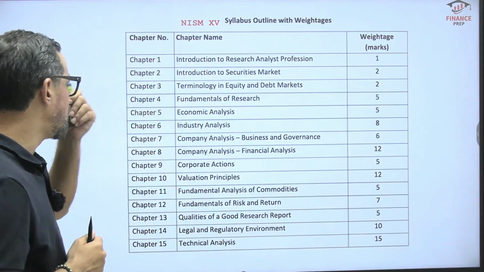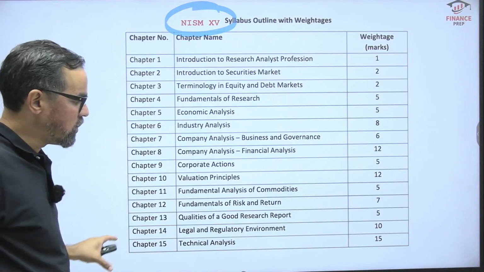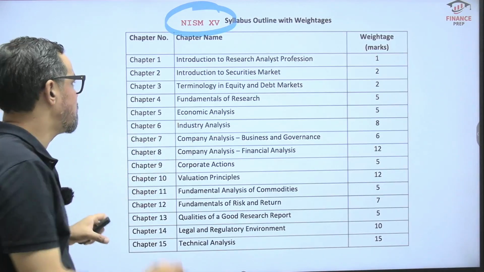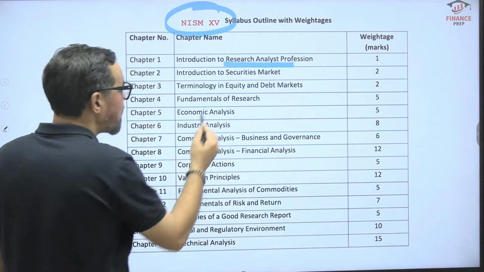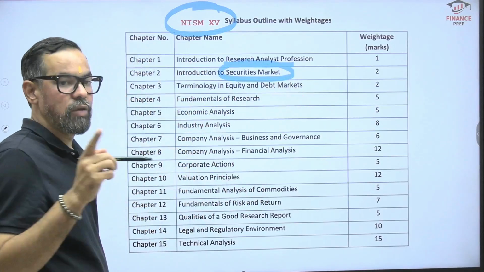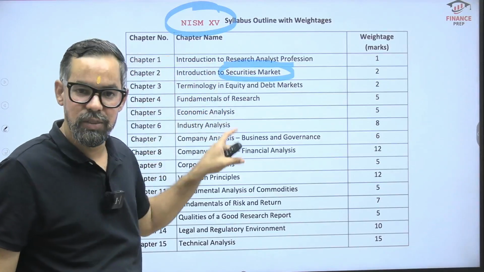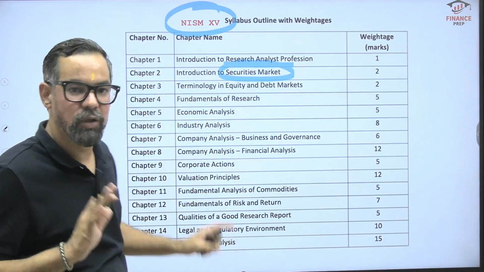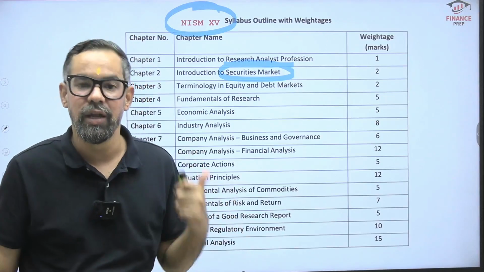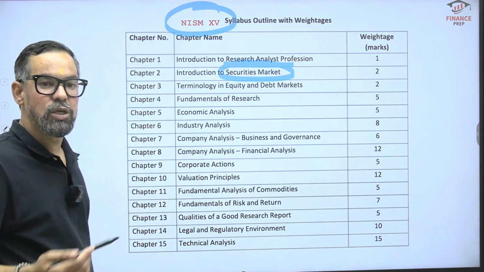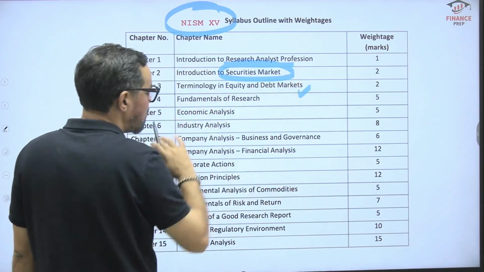So guys, when it comes to Research Analyst or NISM 15, we have 15 units and this is the overall weightage itself, right? Unit 1 is all about the basics, or the introduction to the research analyst profession. Then securities market. If you have done NISM 5 and NISM 8, believe me, you do not have to prepare these particular things. That means you are already prepared for this part. NISM 5 and 8 are basic fundamentals for NISM 15, right? In that same sequence you have to prepare for this examination, because equity and debt will also get covered.